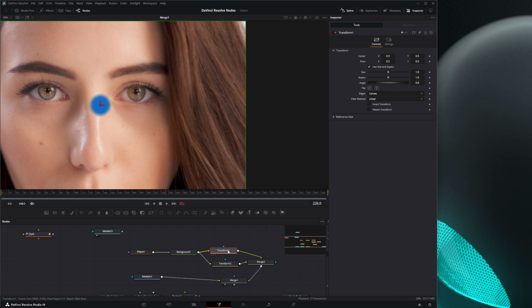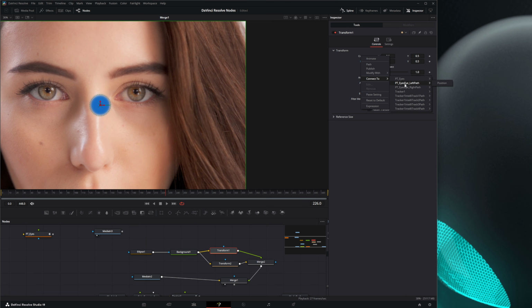But if I go to my transform node, right click on my center and go to connect to, I have all my trackers I've used. This is our first tracker that we did our stabilization with. And if you notice, now we have PTIs. So our naming convention was good. And then we have PTI left path, PTI right path. So this is why naming is important, because now I know exactly what this is.